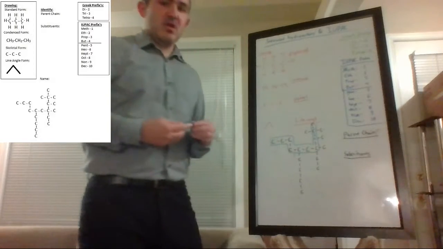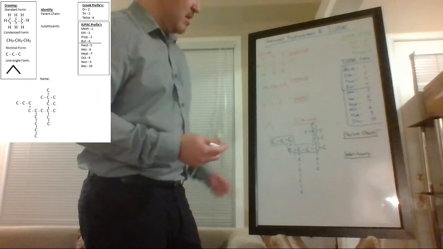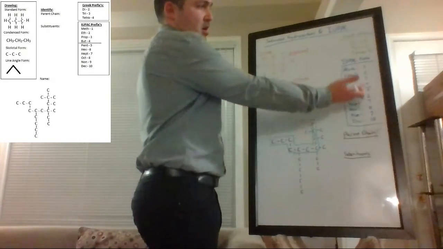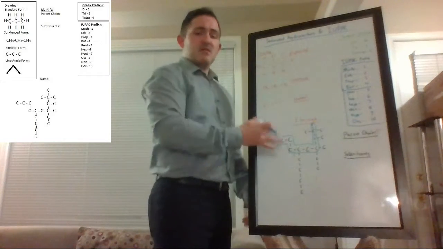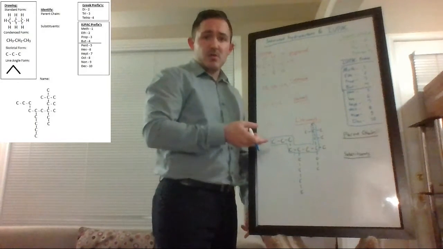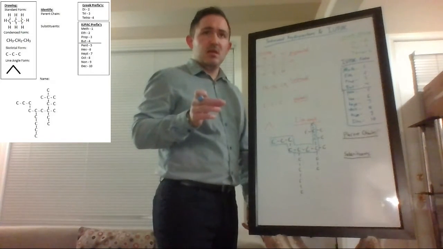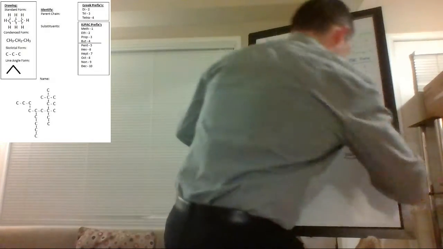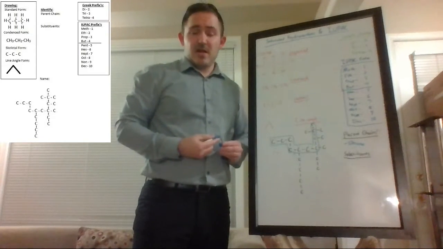If you want to be proficient, you can actually just name that parent chain now. So we're going to go up to our parent chain naming. This is 1, 2, 3, 4, 5, 6, 7, 8, 9, 10. What do we have here on our IUPAC prefixes? If it's 10, it's going to be dec. Now, because this one doesn't have any double bonds or triple bonds, this is going to be an alkane, which means that any of your parent chains are going to end with the suffix ane. So this one is going to be decane. So we'll just write that in here. Decane. So this is going to be the last thing in our name.